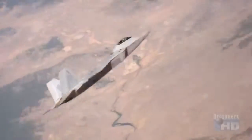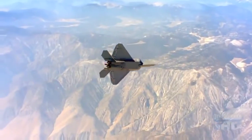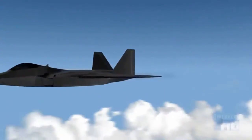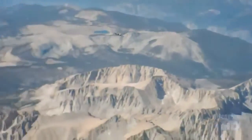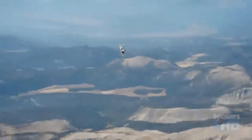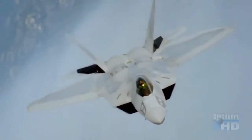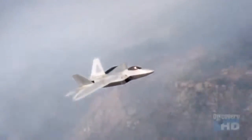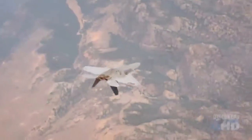Along with its advanced radar system, the F-22 is the first fighter to have supercruise, the ability to travel faster than the speed of sound without using its afterburners. A jet's afterburners boost speed by pouring fuel directly into the hot blast of the engines, adding fiery extra thrust. But afterburners are also wasteful, consuming enormous amounts of fuel, dramatically affecting the range and duration of a plane's mission. But the F-22 doesn't have that problem. Without using afterburners, it can supercruise at an incredible 1.5 times the speed of sound, over 1,000 miles per hour.